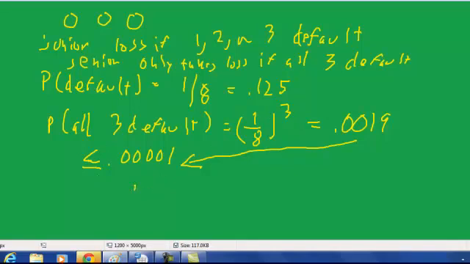So we're going to say one-eighth to the n is less than or equal to 0.00001. So this will give us a AAA rating on the senior tranche, because it will be a very low probability that the senior tranche will lose any money, because the senior tranche only loses money if all of the mortgages in our pool default. Those are the rules we're playing by. So we're going to solve for the n that does this.